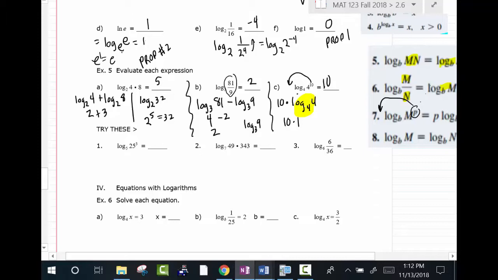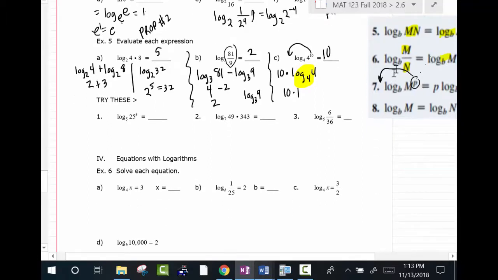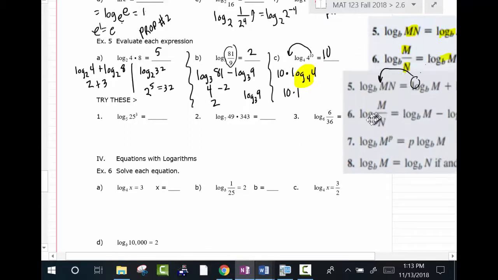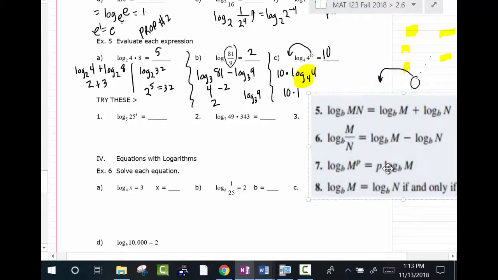So go ahead and do those next 3 problems and see if you can do them in your head. I want you to use the properties. You're really doing property 5, 6, and 7 that are up here on the screen that are in your notes on the previous page. So just kind of giving you one of each of those types of problems. The goal is to do these kind of problems in your head as much as you can. When you get to number 2 and you have that 343, you may have to play with your calculator a little bit. Depends on you.